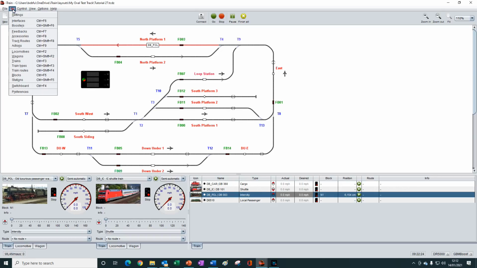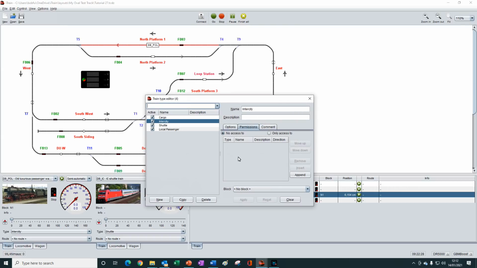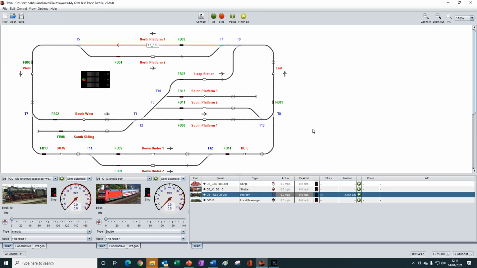We saw earlier that the train type can be used to determine what blocks it can and cannot go into, but it also influences the reserve count that the route can plan ahead of itself, and you can set priorities that that train type has in terms of reserving the block, and you can determine whether the train is aligned to a platform when it stops at a station, or whether it just stops at the end or start of a particular block. So hopefully you're beginning to see how we can influence how iTrain determines a particular route and how that route will be used.